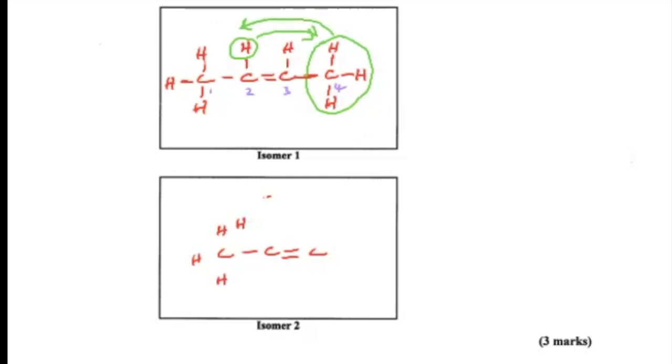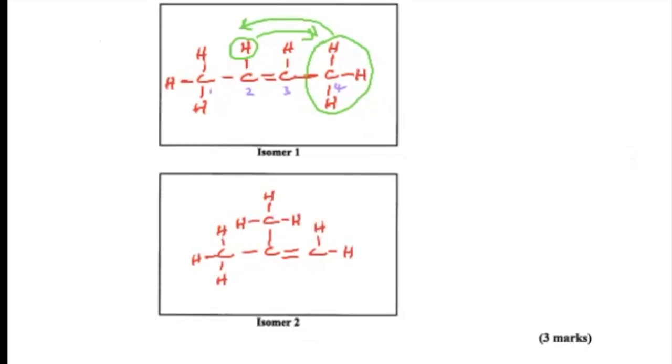So this time around, they did not ask us for naming them, but let us look at what we've just done. We moved a methyl group. That's a CH3 group. Normally it would be CH4 if it were methane, but it's methane without a hydrogen that you can stick on or attach to something else. So we move the methyl group and we switch places with the hydrogen that was actually on carbon 2. So if we're naming, we said this would be called but-2-ene or 2-butene. And then this one would be called, the longest chain has 3 carbons.